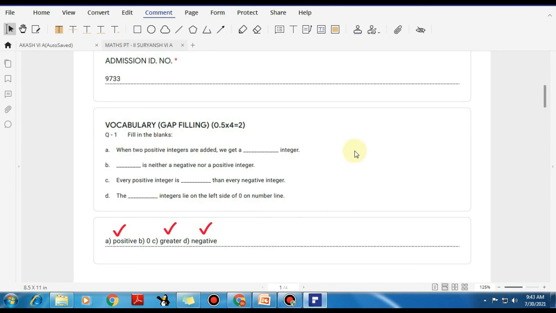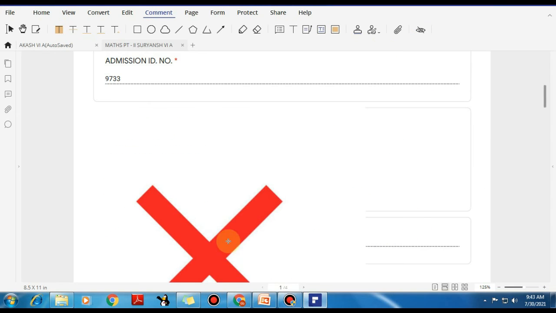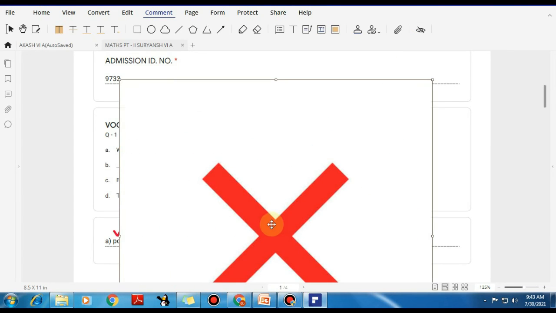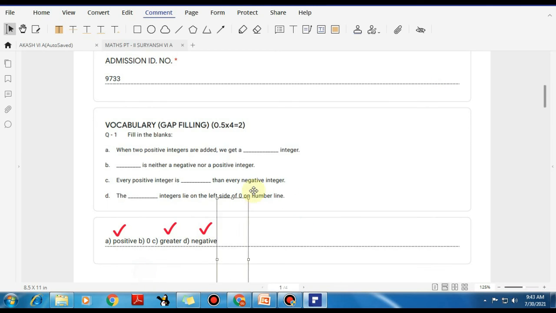So next I am going to add one more stamp, that is this cross. Click on this cross stamp. So again, size is enlarged, I have to resize it once. This is only one time activity, it is not important that I have to go there again and again to take this stamp. Just take it once and use it with copy and paste. Suppose my second answer is wrong, just place your cross here. So it is very simple, right teachers? I hope it is clear to you.